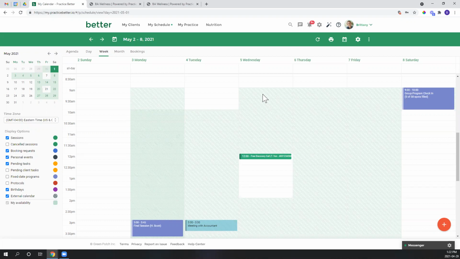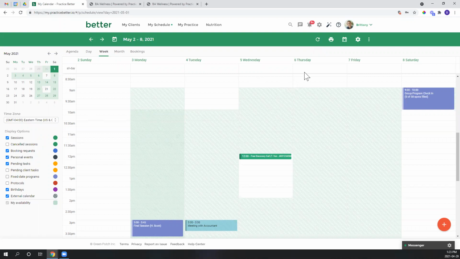That being said, I would highly recommend using Google directly, because Practice Better and Google sync in real time, whereas Google's sync with some of the other calendars is not always in real time, which could create a conflict in your calendar.